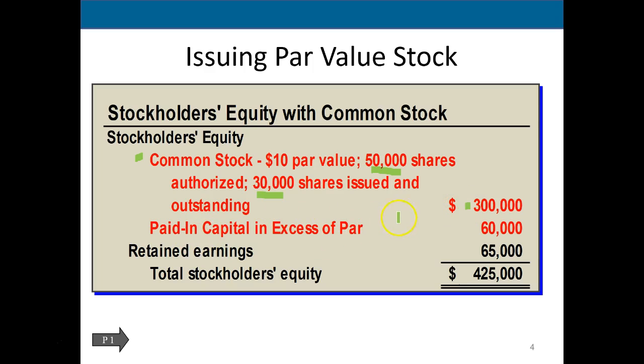And then we have the paid in capital. So if we look at the balance sheet, the sum of these two is really what the owners have put into the company in the form of paying for the stock that was issued. And then we have the retained earnings, which represents the money that has been retained over time. So notice that the stockholders equity section is similar to the owner's equity section of the sole proprietor. The whole account is similar. Like this 425 is similar to the capital account of a sole proprietor.